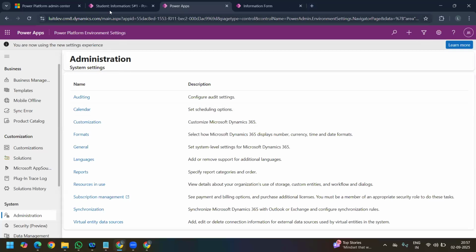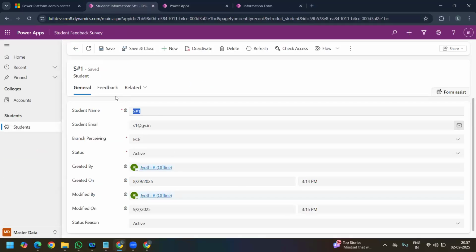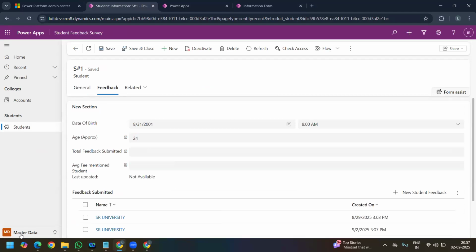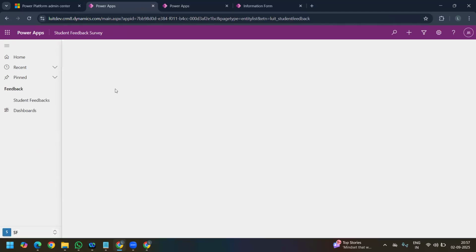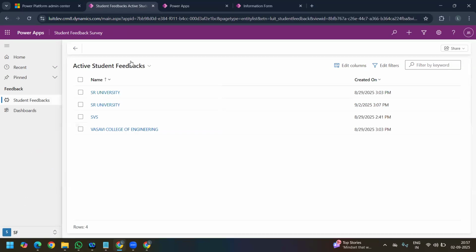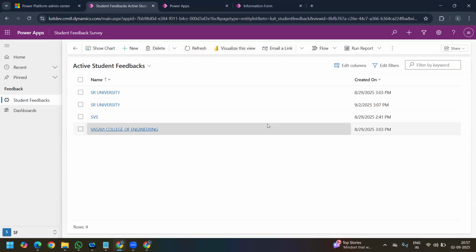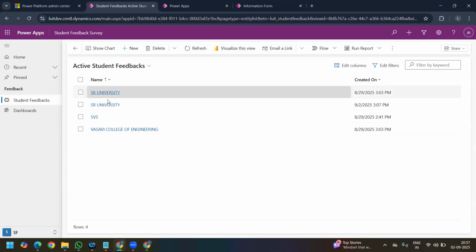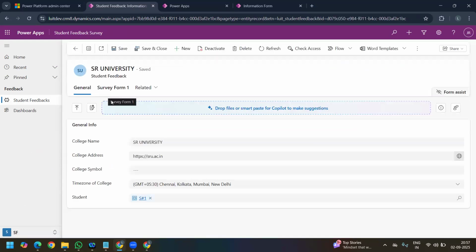Now, this is about calculated. Also, we have seen roll up. Now if you see, whenever you create any entity, by default you could observe a few buttons, right? Suppose you see the show chart button, new button, delete, refresh, visualize the view. You haven't done anything, by default they are coming, right? Whatever the default buttons we are getting, those are out of the box buttons. Record set navigator, save, save and close. So these are the default buttons.